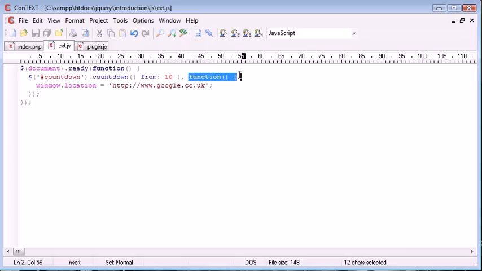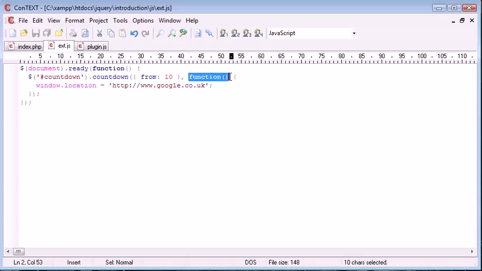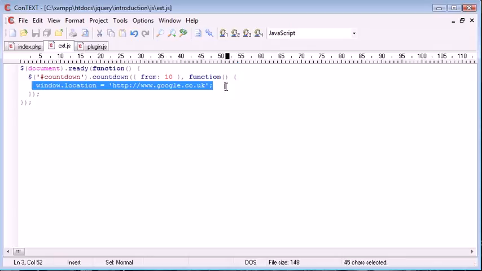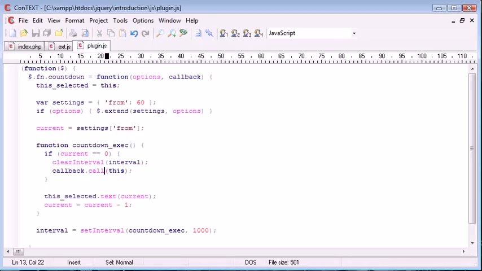However, we've now looked at creating a callback function and using callback.call, callback being the name here, .call, and sending this as itself, essentially, so we know when this has completed. And then when it has completed, we execute everything within the callback function block. So that's how we create callback functions in our jQuery plugins.